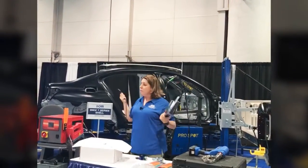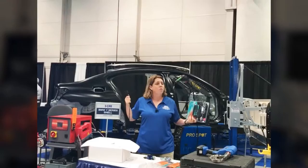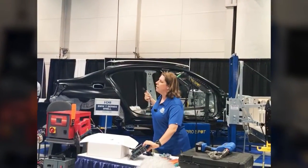And for $50, I can have a few of these floating around the body shop because I'm going to have more than one car at a time in there that I'm going to be disconnected on.